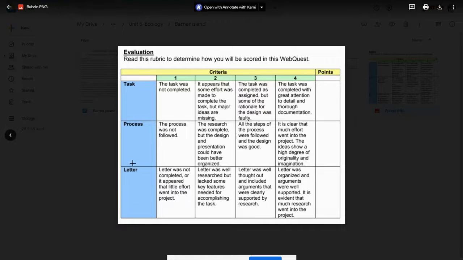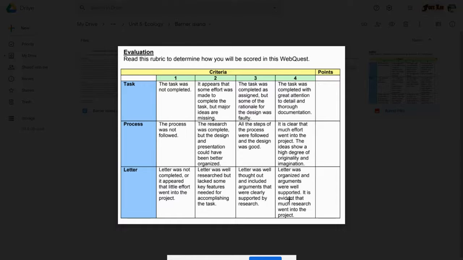And for your final section, as it's stated here, this is obvious, is your letter. So your letter is going to be the 3rd part of your grade. And if you want to make sure you're hitting the total amount of points you can get, just look at this 3rd column. The letter was organized and arguments were well supported.